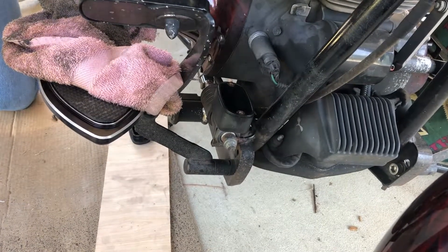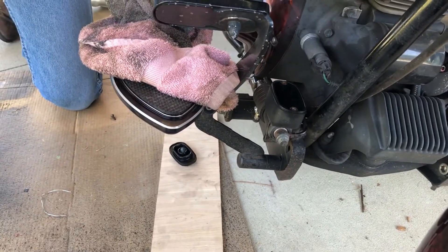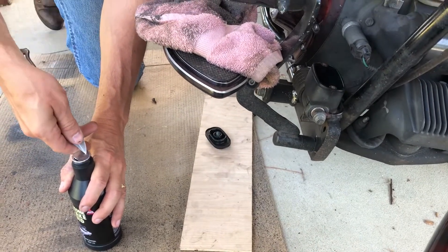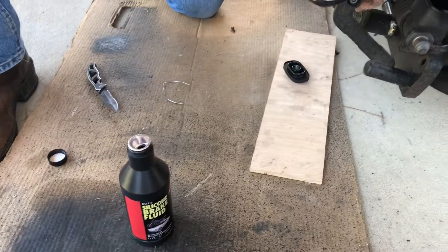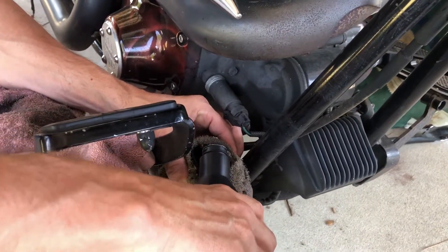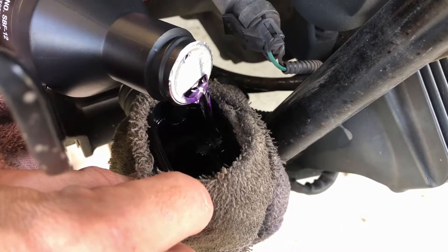On this particular motorcycle, on the cap, we're using DOT 5. On your newer motorcycles — newer Harley-Davidsons — it's going to use DOT 4. I've got a bottle of brake fluid from Advance Auto Parts; it's just DOT 5 brake fluid. Remember, brake fluid is corrosive so it will eat paint, so just try to keep that in mind. If you can see the color — it's a purple color — that's the clean fluid right there.